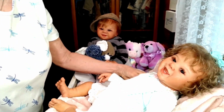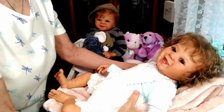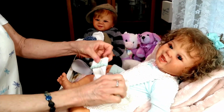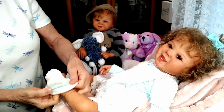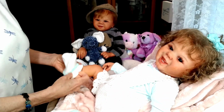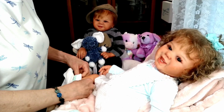And I also wanted to bring this gorgeous little girl on. Let's go ahead and put her shoes on. I'm trying to make sure that she stays in focus right here in the camera. So yeah, it's been a super busy week. It's always nice to be able to come into my dolly room and just dress my babies and tell you stories and stuff that's been going on around here.